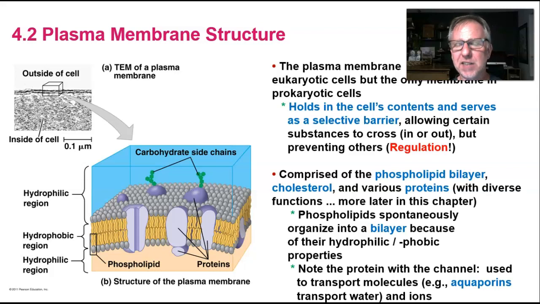Aquaporins are a specific type of transport protein that only allows water molecules to move in and out of a cell. So a cell can control how much water is moving in or out of it by putting aquaporins in the membrane. If it doesn't have many aquaporins, water is not going to be able to go in and out very much. If a cell has a lot of aquaporins, water will go back and forth a lot. So different kinds of cells in your body have different amounts of aquaporins. That helps to control the flow of water in and out of the cells. So that's about it for now for plasma membranes.